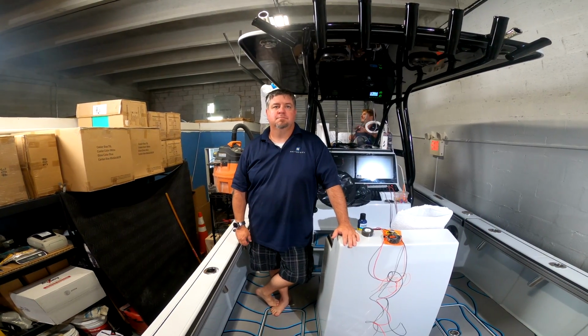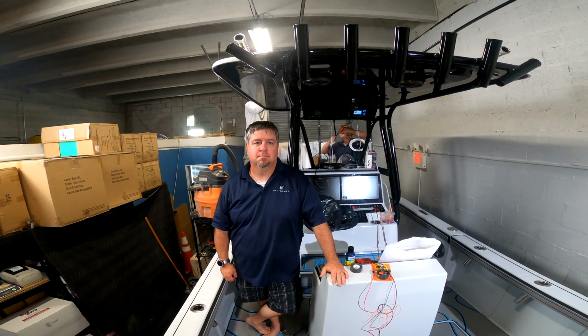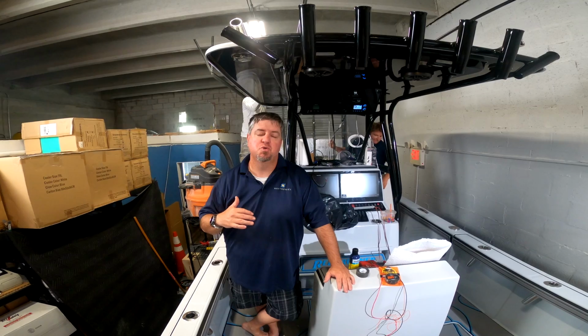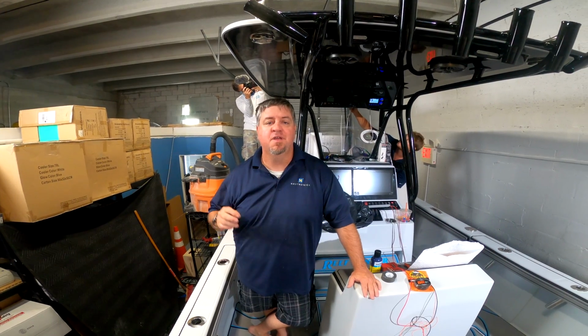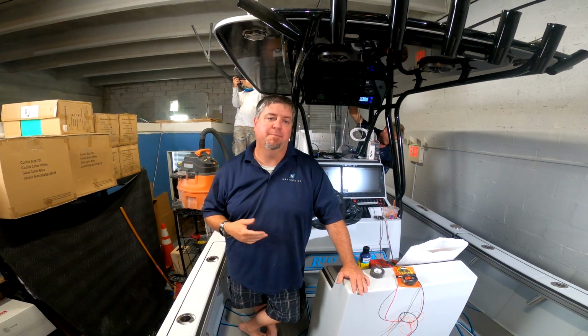Sully, if you can explain to us the difference between the enclosed dome and the open array radar? So your dome radar is going to be for your smaller boats. They're closer to the water. You're not going to get as far a range with it. Your larger radars, your open arrays, your 4 and 6 foot antennas, further range, more power. You really only see over the horizon. You're really limited by horizon line.